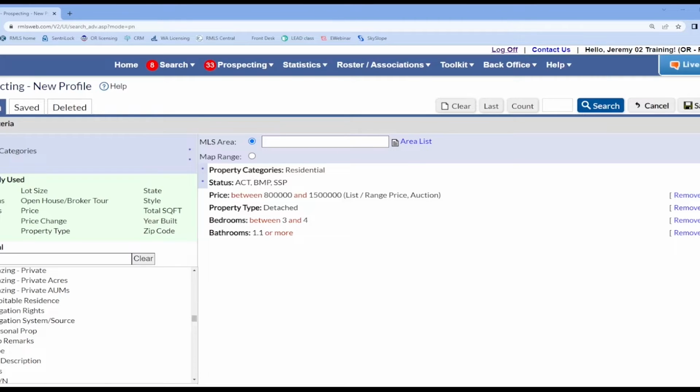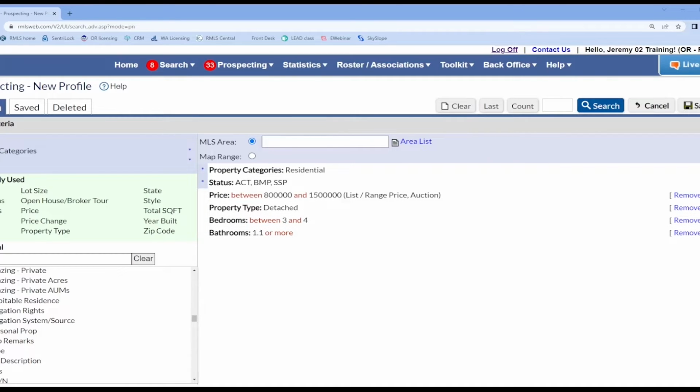And we're going to leave our criteria at that. Notice how the criteria that we've entered has populated the list to the right. We can always come back and change these criteria, remove criteria, or add even more. One word of advice when searching RMLS Web is to keep your criteria to a minimum to start. This is not a Google search that's going to return our results as well as similar ones that we may be interested in. What we ask for is exactly what we're going to get.